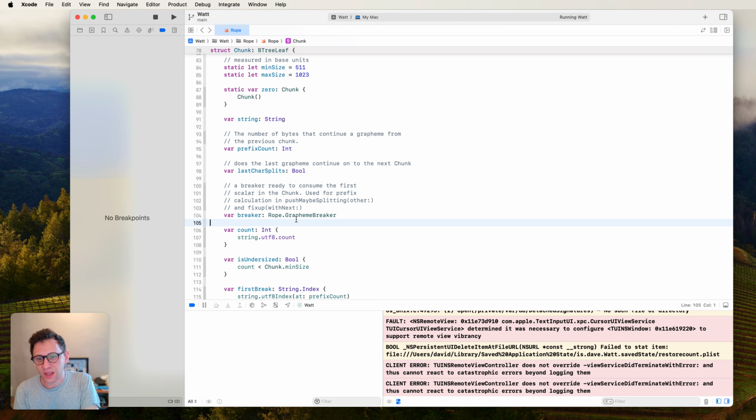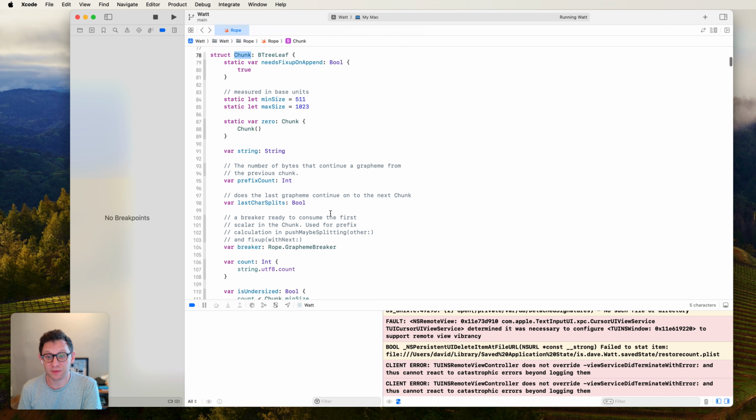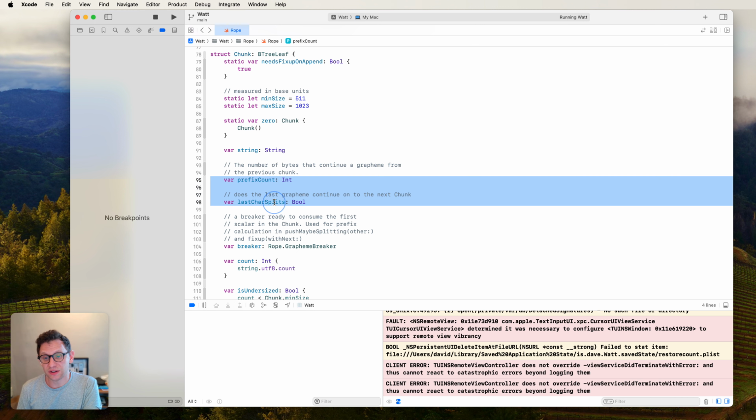And so the question is, okay, why am I storing the grapheme breaker? Why am I storing it on the chunk? And the answer has to do with editing, with mutating the string. If you imagine I want to build up a tree with a whole bunch of leaves in the chunk, and it's going to be immutable, I'd never be able to edit it. All you would need to do is calculate these things, right?